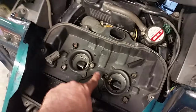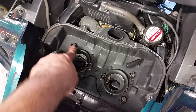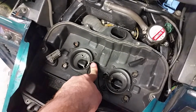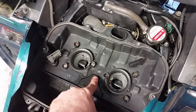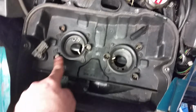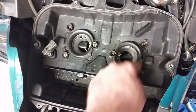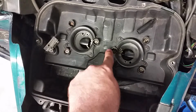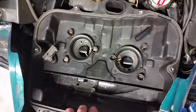All right, and you can see there are 3 bolts here. You need to be very careful with those if you're going to try to get access to your carburetor, because they can strip out real easy and then it becomes a real mess. As you can see, some of mine look a little worse. You might penetrate them for a little bit and go slowly, but they do kind of freeze up quite a bit, so you have to be very careful there. And then this box will come out.